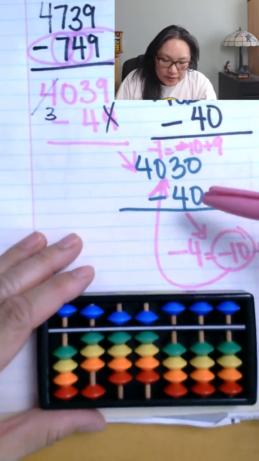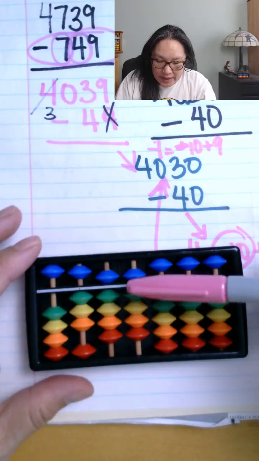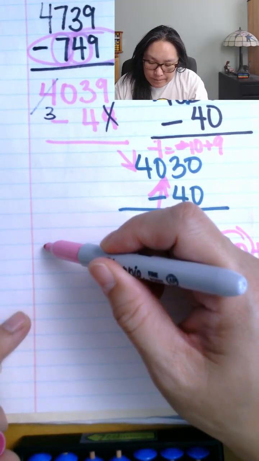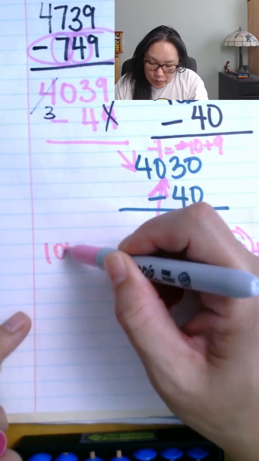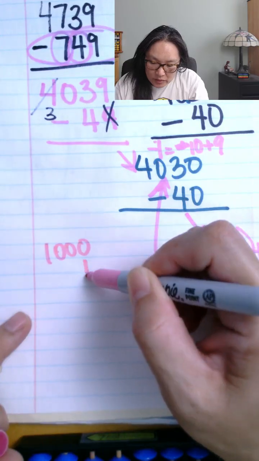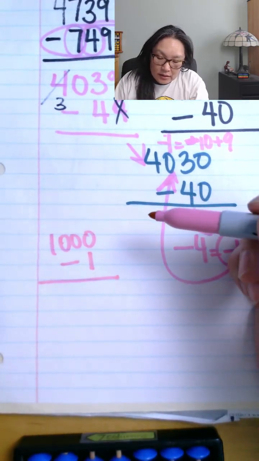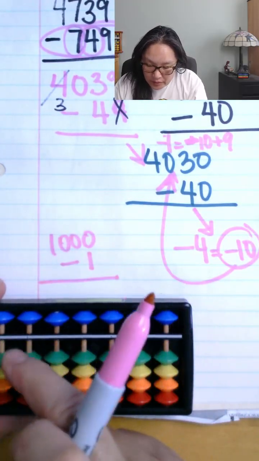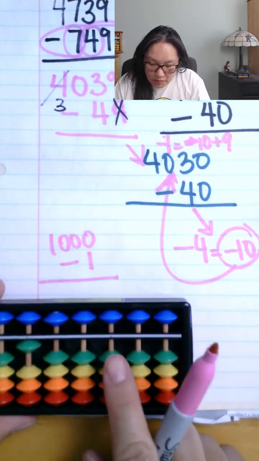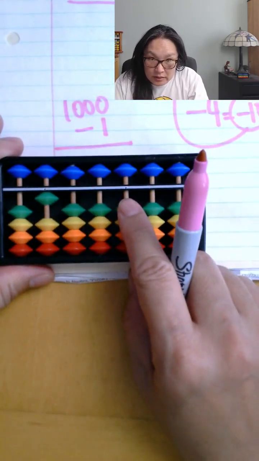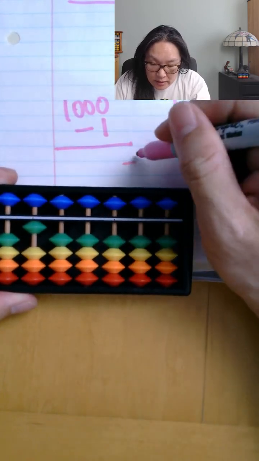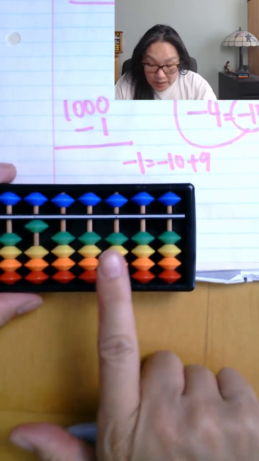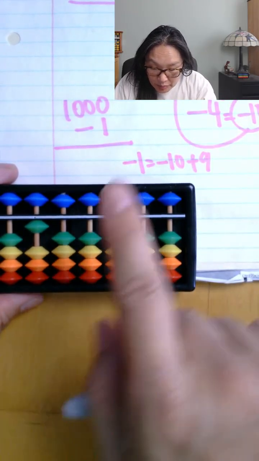There's many of this, right? Because what we've got to do is accommodate the zeros. So it's the same thing with 1,000 minus 1, 1, 2, 3. So it's 1,000 minus the 1. Minus the 1 is minus the 10 plus the 9. So we just got to repeat it: minus the 10 plus the 9.